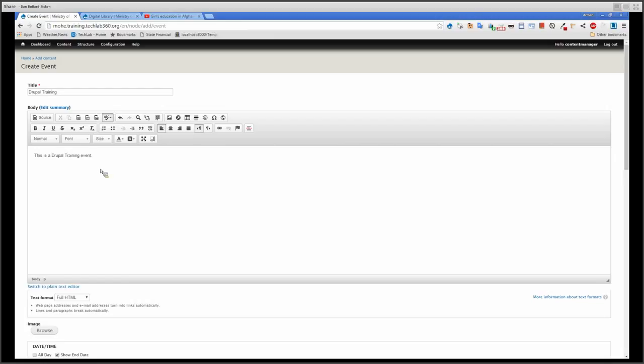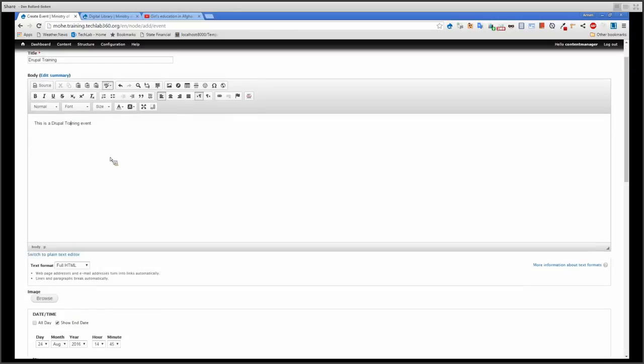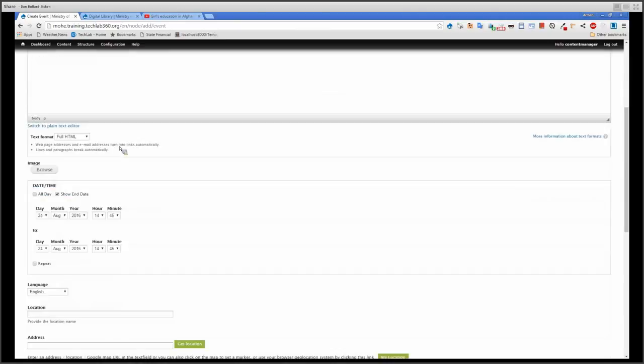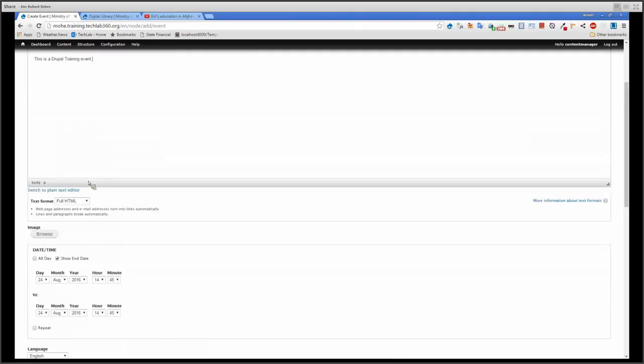And again, you can use all of these tools available here for making the text formatting different from the plain text. In this case, I'm just going to leave it plain. The next thing you can add here is an image. So this is not the same as adding an image in the WYSIWYG editor. Instead, you have a dedicated field for uploading an image that will be shown on the event page in a specific place, and we will see how it will be displayed just in a minute.